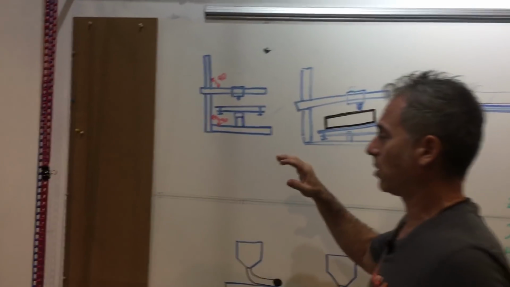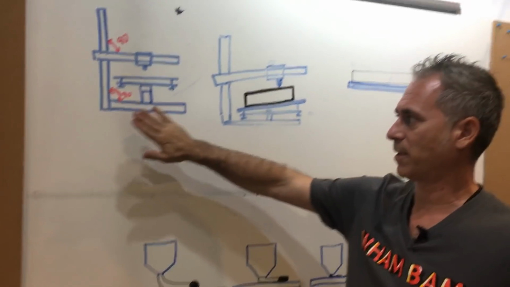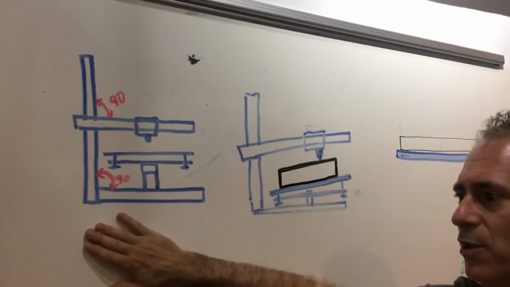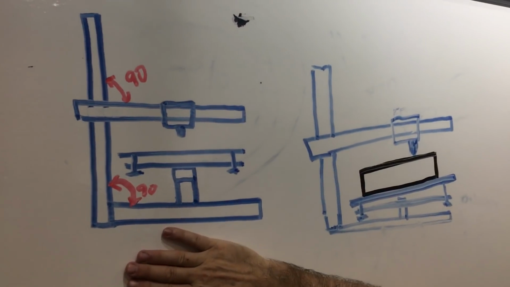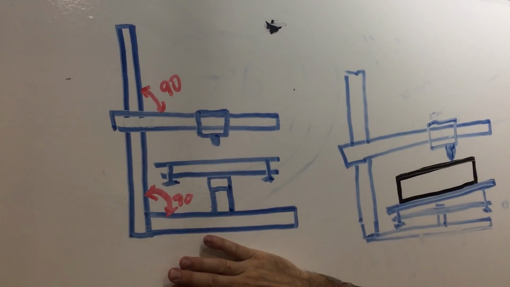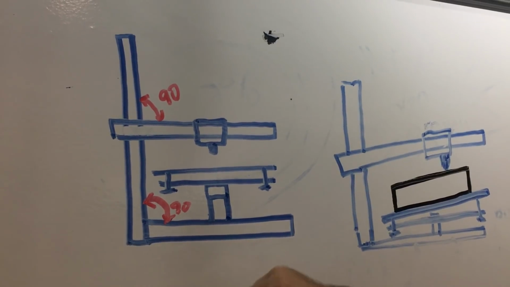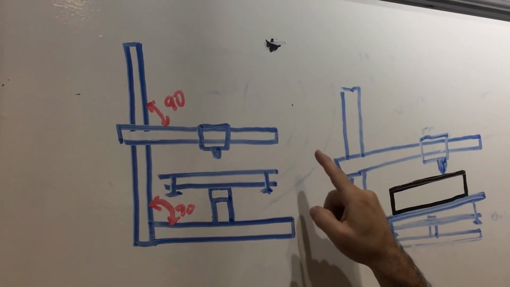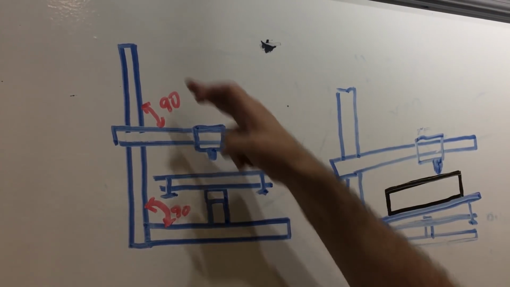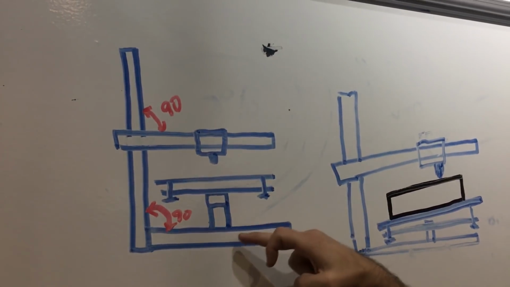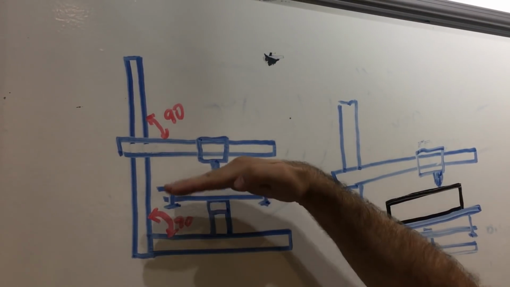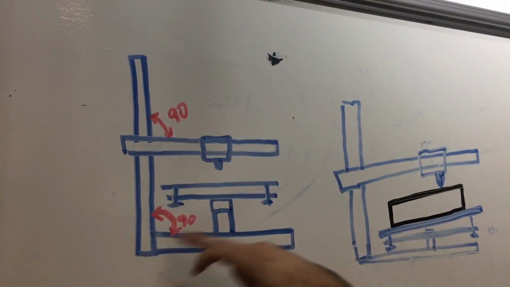The first thing we're going to talk about is tramming the machine. If you're a machinist, you know this very well. A lot of other people don't know the term. This is different than leveling. It's making sure that every element of the machine is at 90 degrees, perpendicular to each other or parallel to each other. This is not about the bed itself. This is about the frame of the machine.